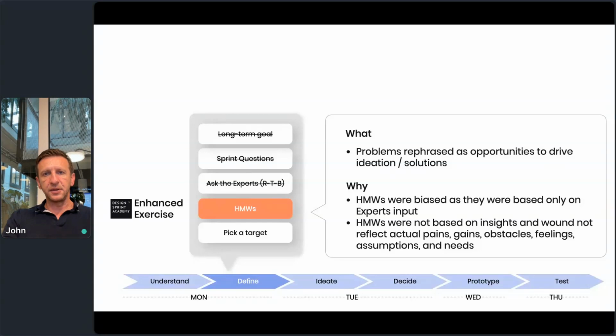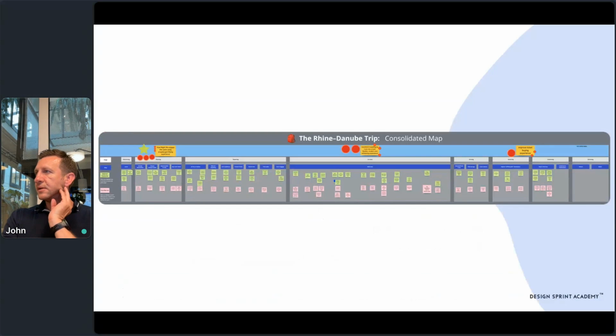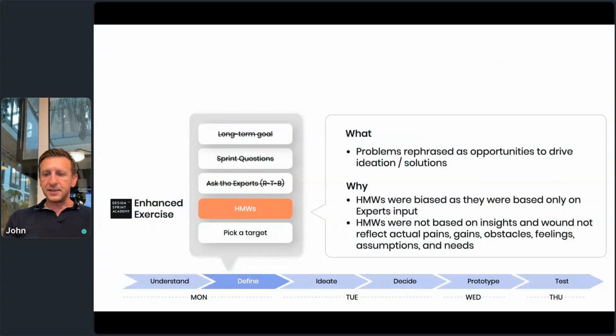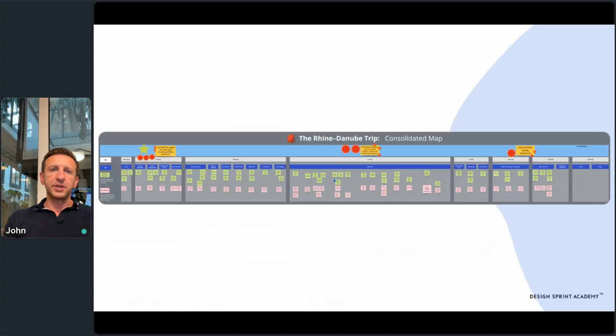shape solutions later, which is actually critical. The better the how might we, the better your solution, because how might we creates boundaries for your ideation process. So you need to have really good how might we. I don't want to have, say, an Ask the Expert interview like in the regular sprint, and someone says, we're struggling with sales. And then all of a sudden I have 7 how might we's that say, how might we increase sales? That's not very helpful. So we want to avoid these sorts of things. And then once you do this, just like in the sprint, you get those how might we's, and then you plot them on the customer journey map in order to see where you have the areas of opportunity.